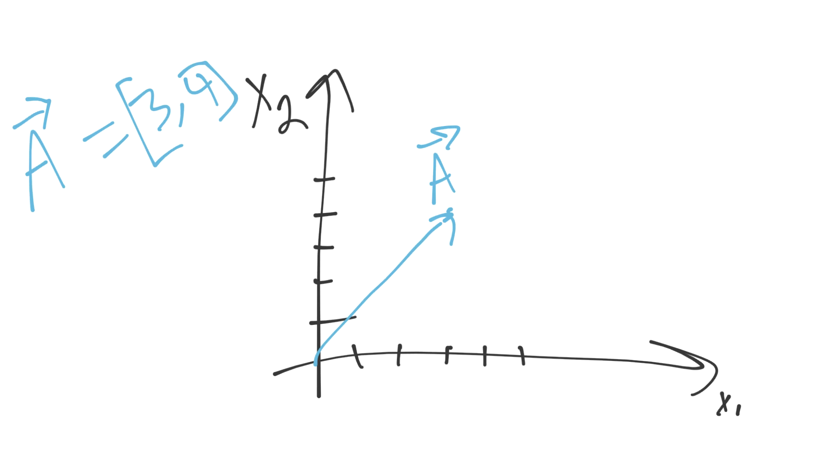Now, how about the magnitude? So the magnitude is denoted like so, double bars around the vector. You'll see a lot of people just use single bars. I don't think anybody's going to use no bars. That would be too confusing. But anyways, single bars, double bars means the magnitude. And the magnitude is the same as the norm, is the same as the length. We've actually already calculated the norm if you recall with Euclidean distance with our k-nearest neighbors. It's the exact same algorithm that we would use.